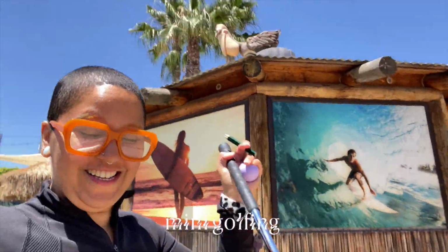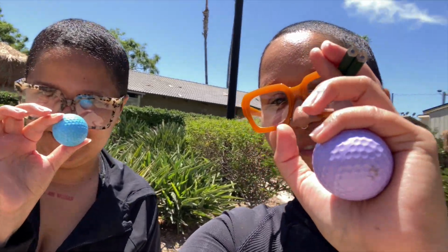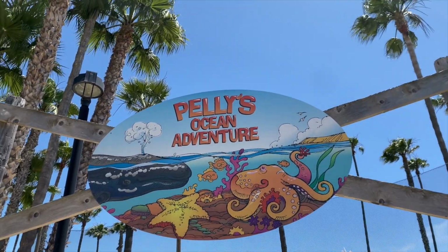It's a few days later, and we decided to go mini golfing. I picked this ball. Jazz got a blue one. When's the last time you did mini golfing? Probably like 3 years ago on a date. Yeah, we haven't done it in a while. Well, this time we're gonna keep score, so it's probably gonna be competitive. There's two courses. We're doing this one.